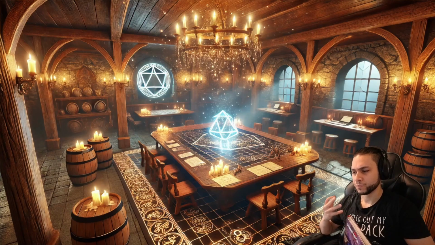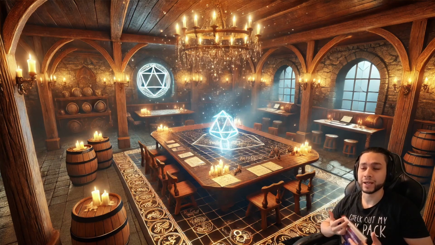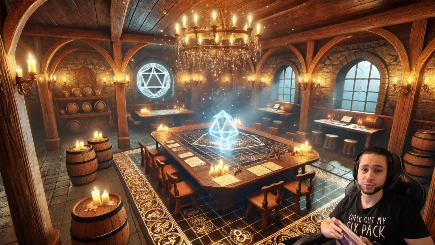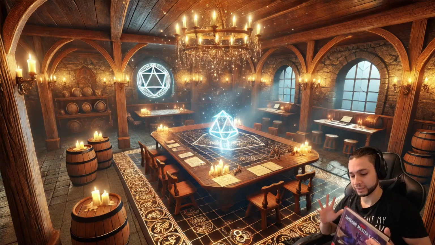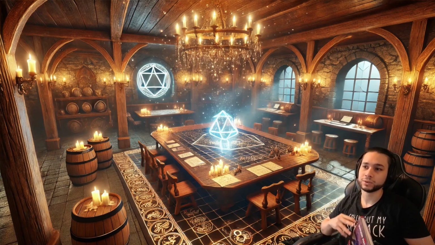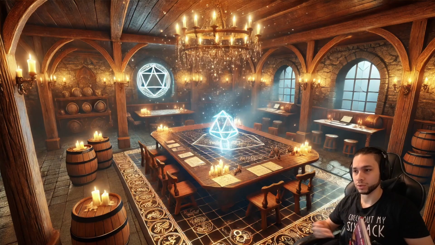The themes of your campaign might change dramatically the types of magic items you also want to put into your world. So it's important that we at least take a look at what the DMG has to say and then pick and choose aspects that we want in our world.